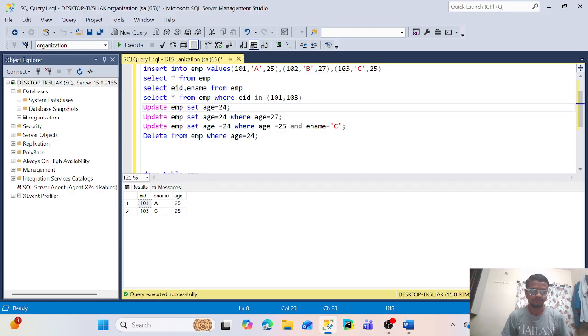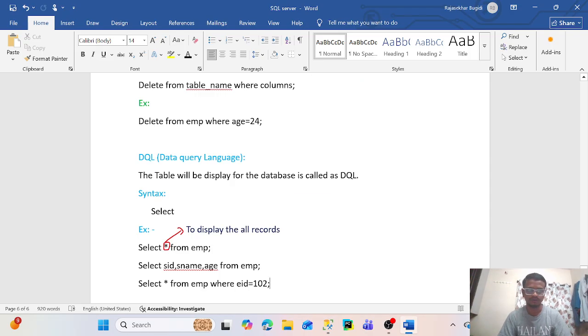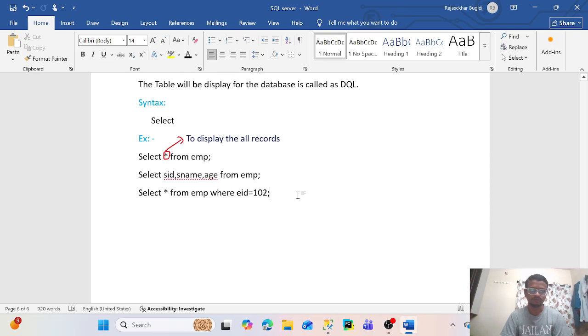Next one is TCL. TCL stands for Transaction Control Language.